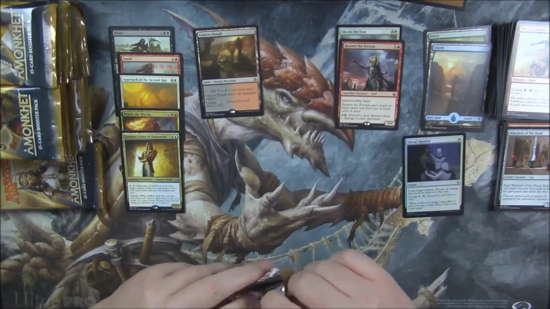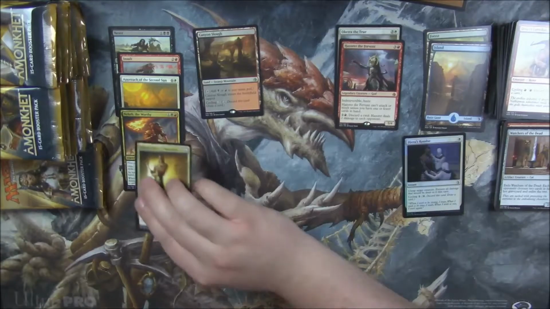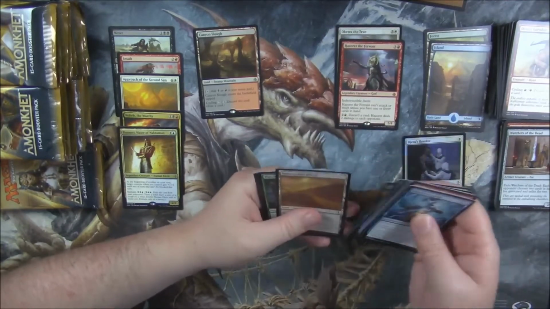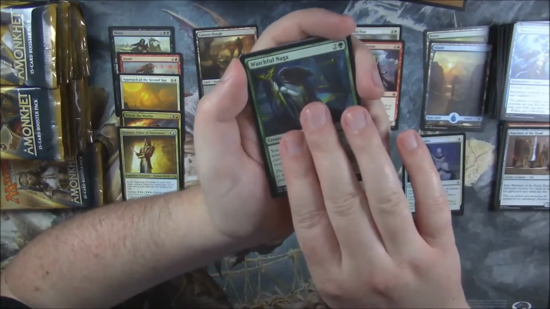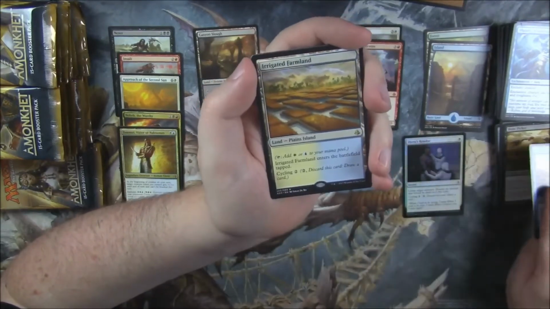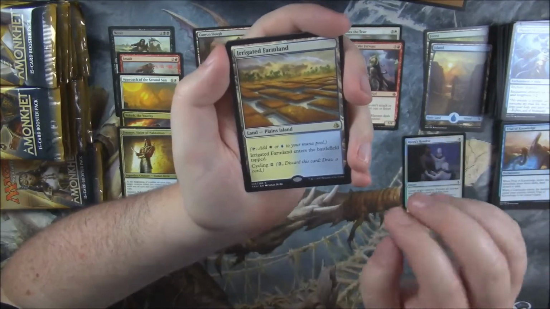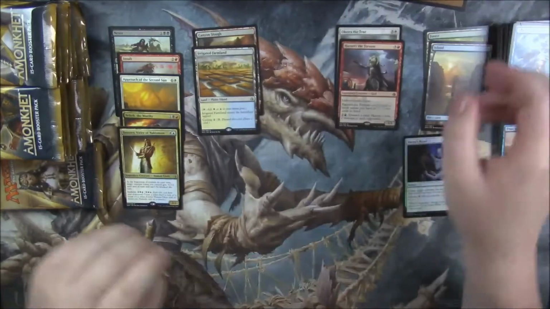I think there's a lot of legendary creatures in this set, from what I recall. Yeah, that's like that guy's legendary, this guy's legendary. These are both legendary gods. Watchful Naga, Bone Picker, Trial of Knowledge, and we got another dual land, or another cycle land, or whatever you want to call them. Irrigated Farmland. And we got a Plains and a Warrior.